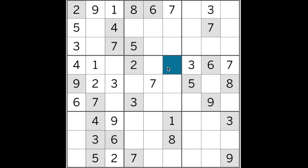Well, I'm going to have to fill in candidates now because I see lots and lots of pairs, and I can't find any way to resolve. Oh, hold on. I may have found something. 5. Okay, 5 blocks across here, and up here. Found another digit. I was just about to say that I need to fill in the candidates, which I probably will need to do anyway. Now we're limited to 5 here and here and here and here and here and here, but still 5, 8 here, so it's no different. Oh, of course, I've only got 1 number missing up here now, so that's a 4, right? Okay.